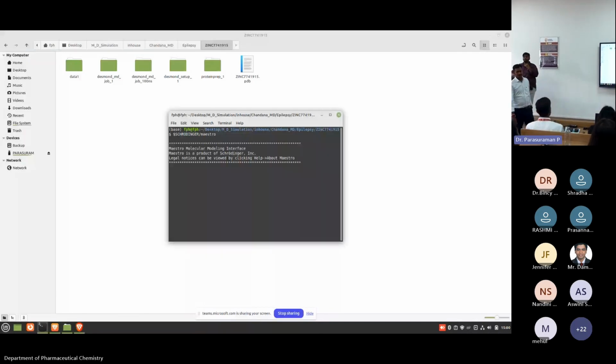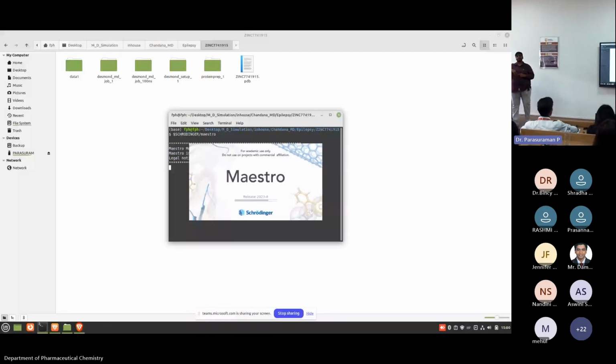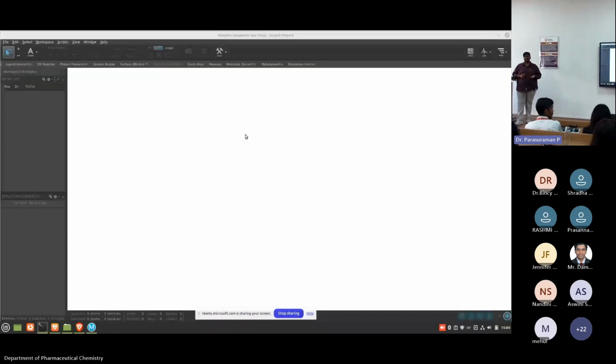So we'll start the demo. Priorly, we need to install. Now we are showing the Desmond software, which we are running in the Linux operating system. When you open the terminal, if you give Schrodinger/Maestro, you can open the software. We'll be running the coding through the Linux OS. Once you open it, this will be the opening theme of Desmond.